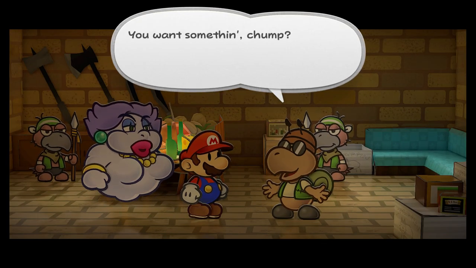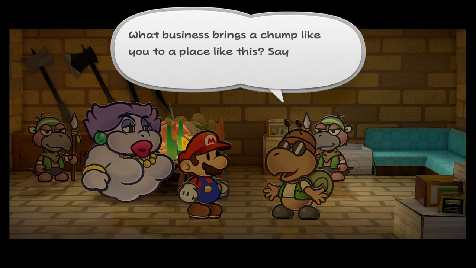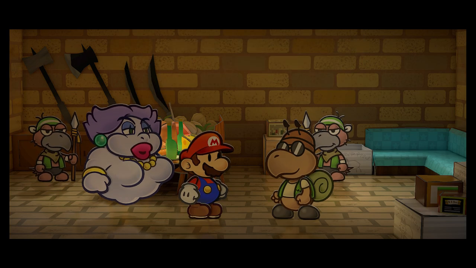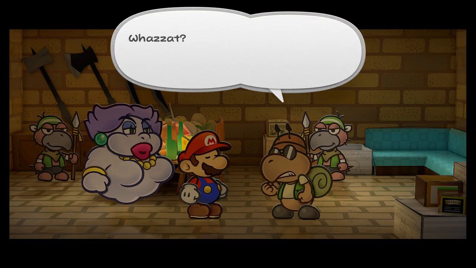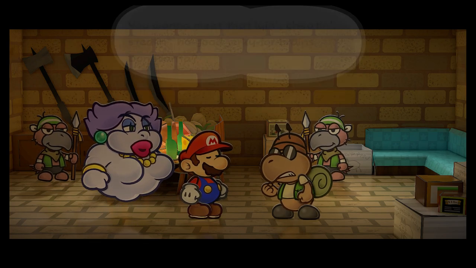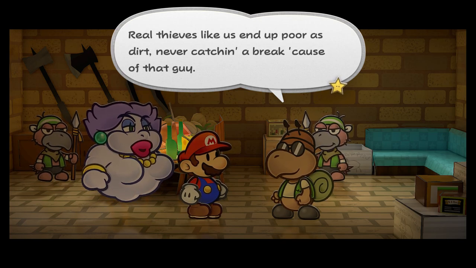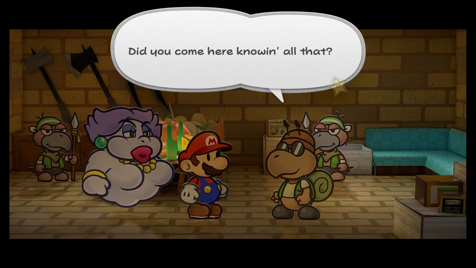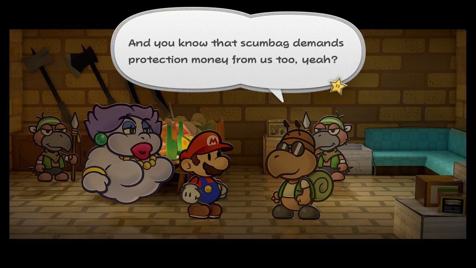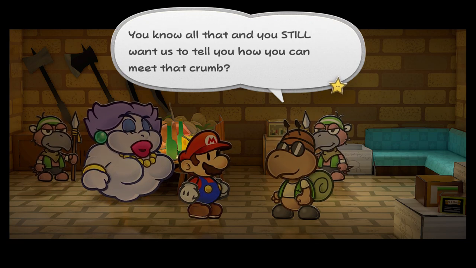You reach now? Once I jump, this is the Fortress of the Robo Thieves. You lost? What business brings a jump like you to a place like this? Say it! Say it ain't a vacation! Was it? You wanna meet the lion, cheat, and steal no good jerky for brains, dumb piano? Real thieves like us end up poor as dirt, never catching a break because of that guy. Did you come here knowing all that? Did you know that scumbag demands protection money from us too, yeah? You know all that and you still want to tell you how you can meet that crumb?